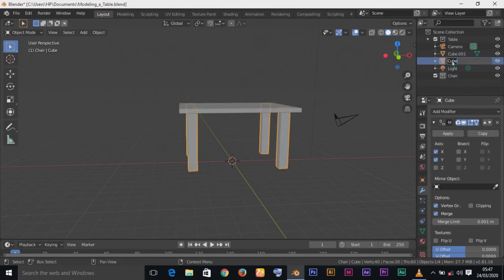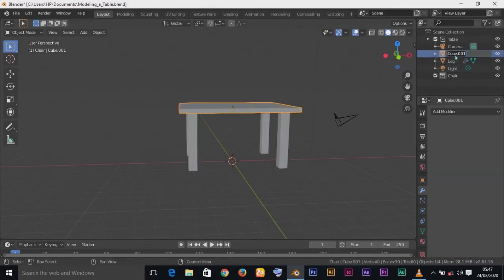So I go change the name here. This one where I click here na leg, so I go call am leg. Press enter, and I go click the surface, double click am here, and then type whatever name I want for here as well. So I go call am surface.